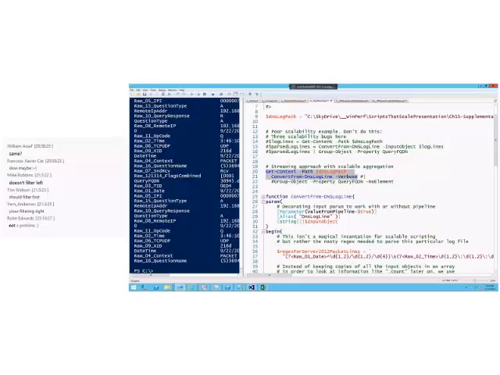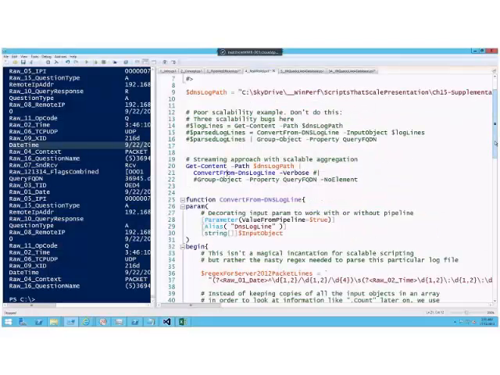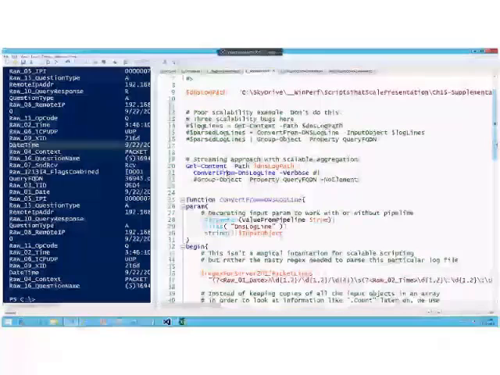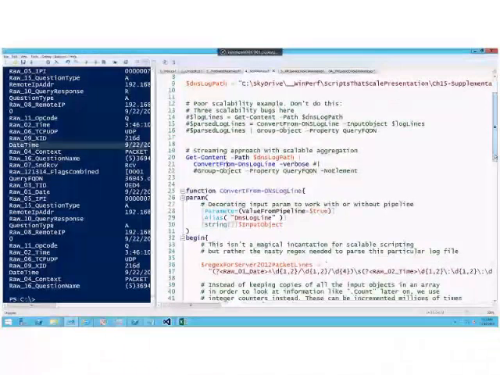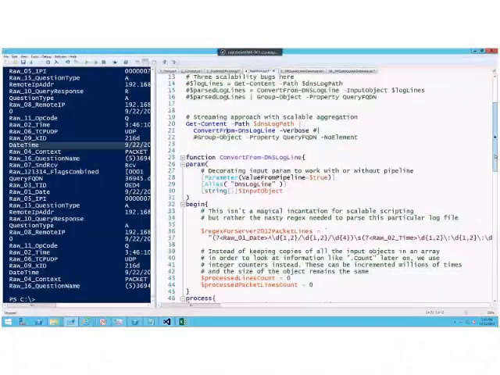And we've also calculated some new ones, like date time, which is extracted from the raw data. And so basically, we have one of these hash tables for each object, or for each line in the log file. So that's what convert from DNS logline does. The important part here is how convert from DNS logline does it. It does it using a proper process block, so it gets memory scalability.